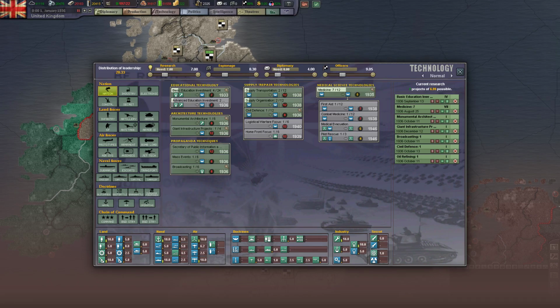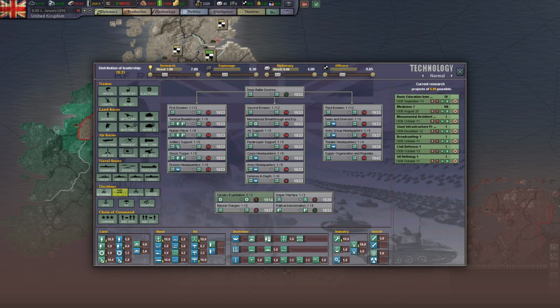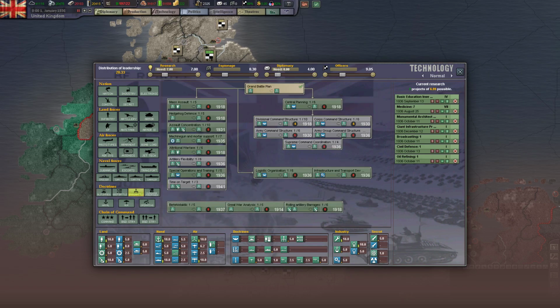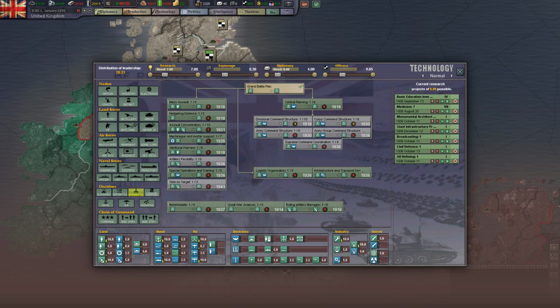Technology-wise, they've done some work with the Doctrines tree, because, as you probably noticed in my Germany campaign, you can just do whatever the hell you want when it comes to Doctrines. You could research all of it, regardless of what nation you were, whereas I think they've taken the more Hearts of Iron 4 approach, where it's more independent. If you're a certain nation, you're going to have a certain type.